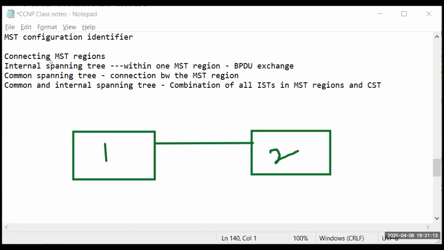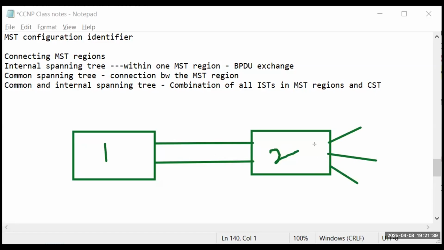Then I have to go for another redundant link, right? With this redundant link, what will happen? I'll get double the speed. If the link speed is 100 Mbps here and 100 Mbps here, I get 200 Mbps of speed, and my users connected over the access ports on this switch will be very fast.